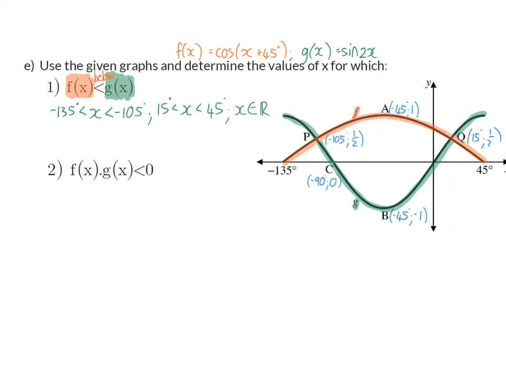Question number two is where f(x) times g(x) is smaller than zero. Now, a value smaller than zero is a negative value, and when we have to calculate a product to get to a negative value, we will have a positive times by negative.